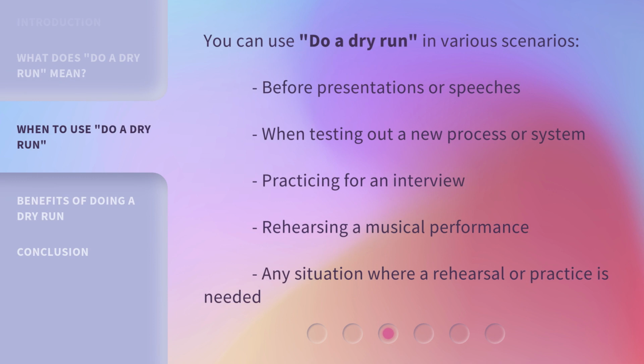You can use do a dry run in various scenarios. Before presentations or speeches, when testing out a new process or system, practicing for an interview, rehearsing a musical performance, any situation where a rehearsal or practice is needed.